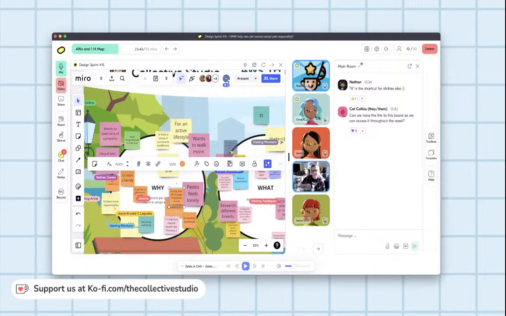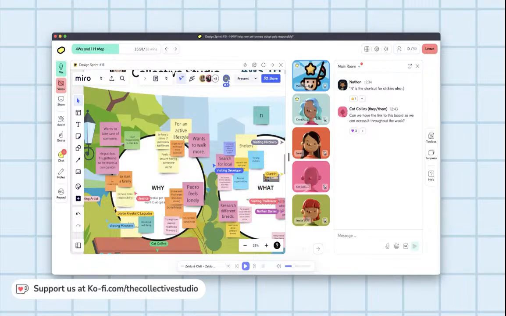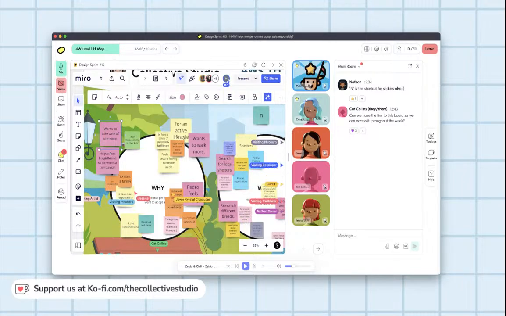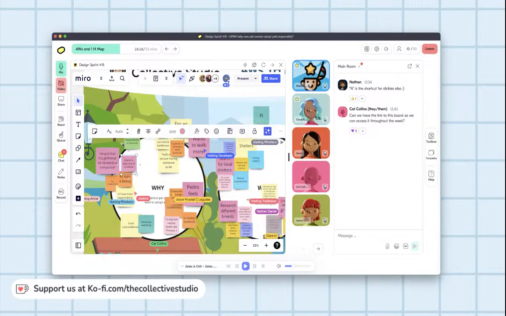And then this here for companionship, starting a family, to get out of the house more, exercise. I'm going to put this sticky note over here. The exercise stuff can go in this cluster. To have more responsibility is also aligned with starting a family. And then this one here, wants someone to take care of. I think the taking care of stuff is responsibility, but it is also love as well. The act of taking care of someone could also be an expression of affection. So it's kind of a bit of both.